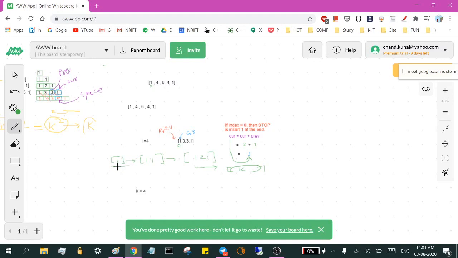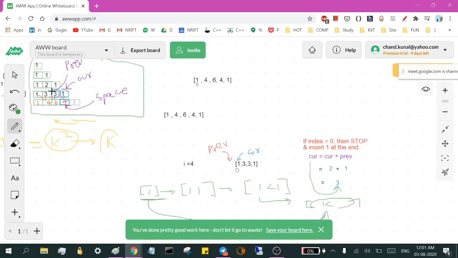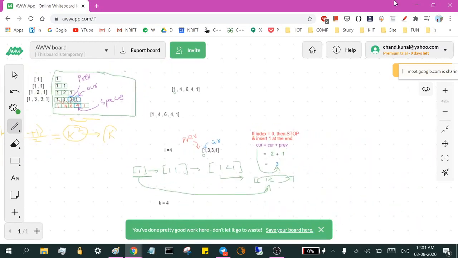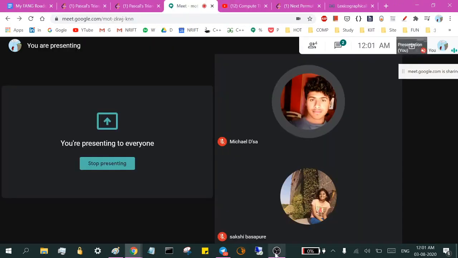The whole vector is getting converted to a k size vector, and we're doing it in place instead of maintaining a two-dimensional array, which is n square space complexity. Okay, so does anyone have any doubts regarding this question?